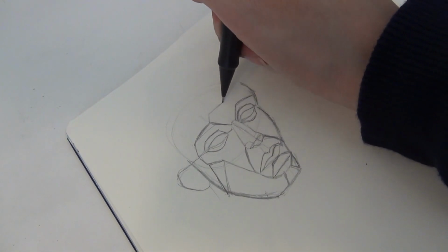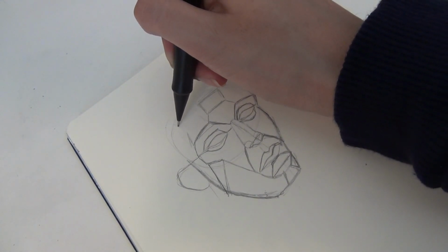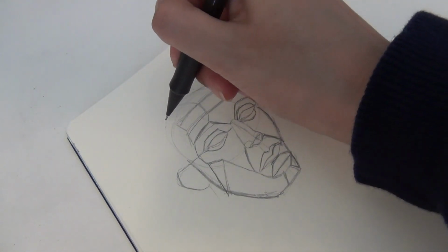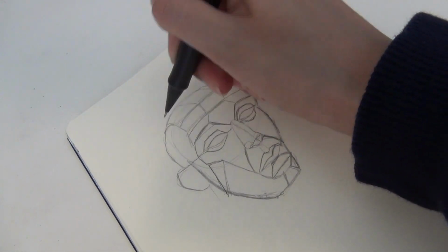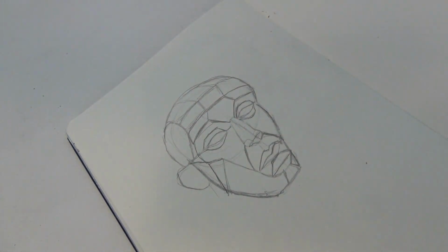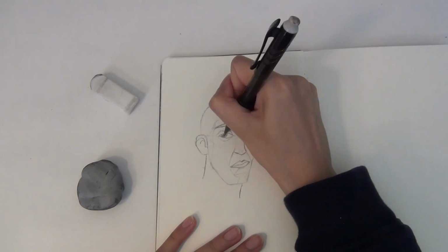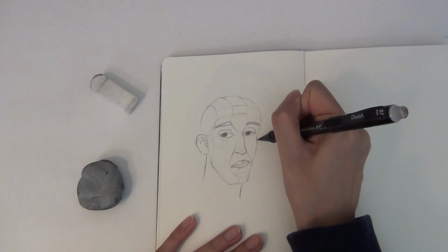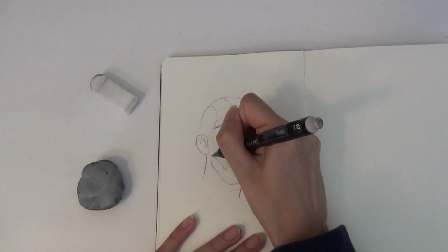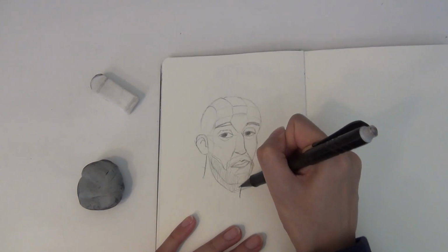And then also, when I was drawing using this method, I was imagining the face as having different planes. So each plane had a different value in shading. For example, some of them were more in the shadow, so they'll be shaded in with a darker tone, and then some of the other planes on the face have more light, so they don't have that much shading. So I also think that this method would be very good for animation to help with understanding the different lighting. Because I'm drawing on a smaller paper, I didn't draw that many planes, but I feel like if you're drawing on a bigger piece of paper, you can add more planes and really soften up the face.